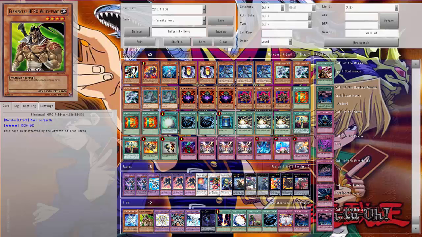And then you could play Wildheart. I look really highly upon Wildheart in this format because of Burning Abyss and Satellar Knights and their traps. This gets over that because this card is not affected by trap cards.